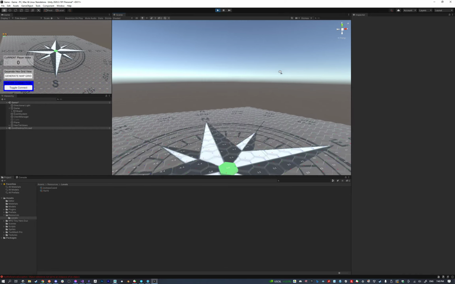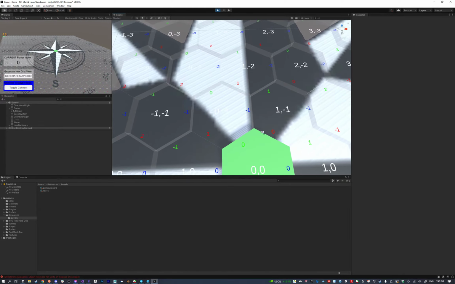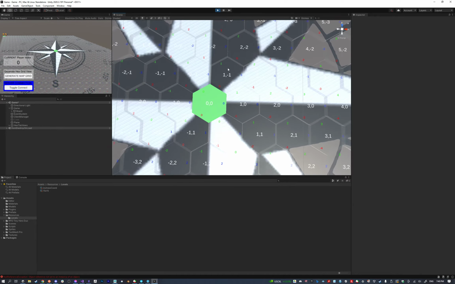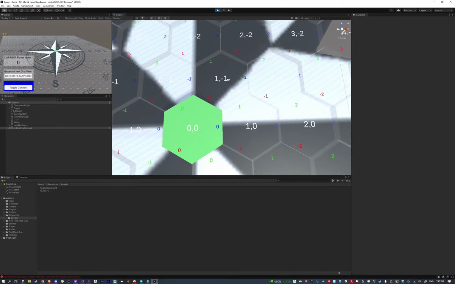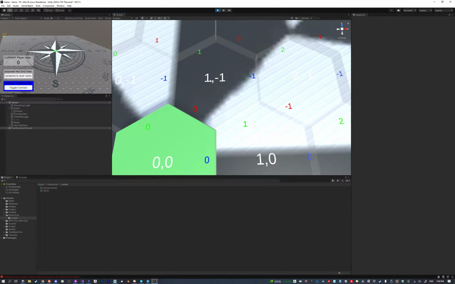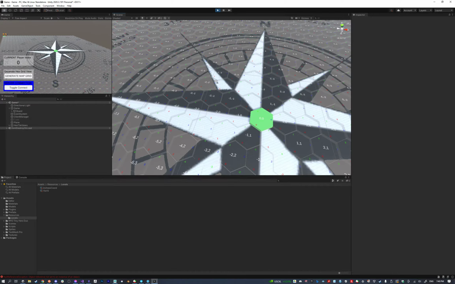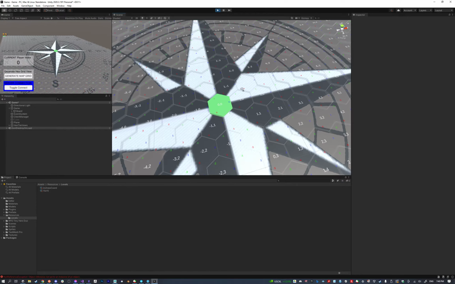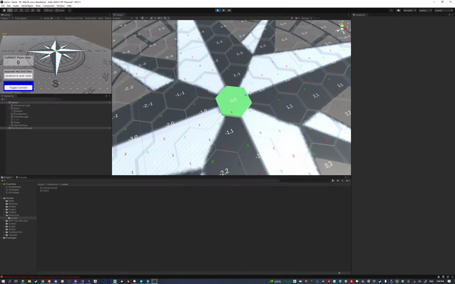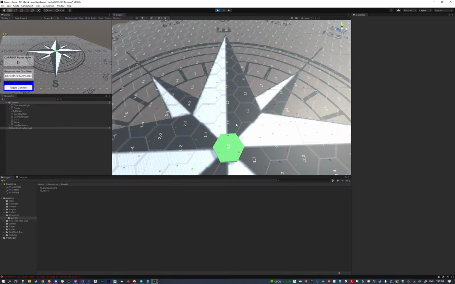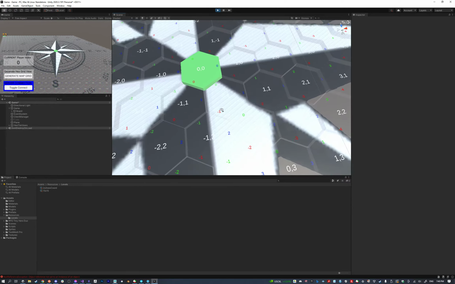What I did now is I noticed that using the hex coordinates, so these are the axial coordinates, the white ones. That's what I was using since the beginning. But the axial coordinates kind of made it a little bit difficult because I had to deal a lot with offsets. So every second row would be offset.